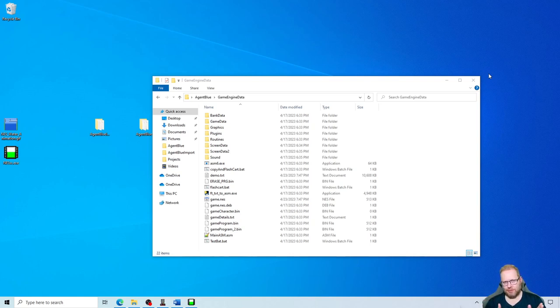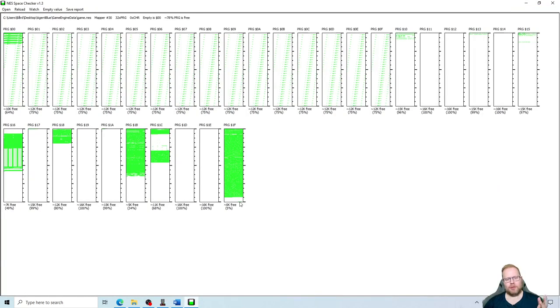We're going to get more space in 1F. So we're going to move some stuff from 1F, the bank stuff that we were talking about last time. You remember that 1F was really full. In fact, let's take a look at 1F right now. So this is the setup for my Agent Blue game. As you can see, 1F is really full.